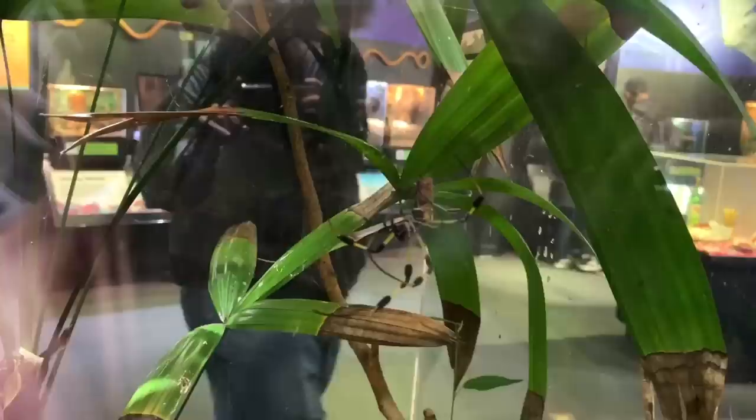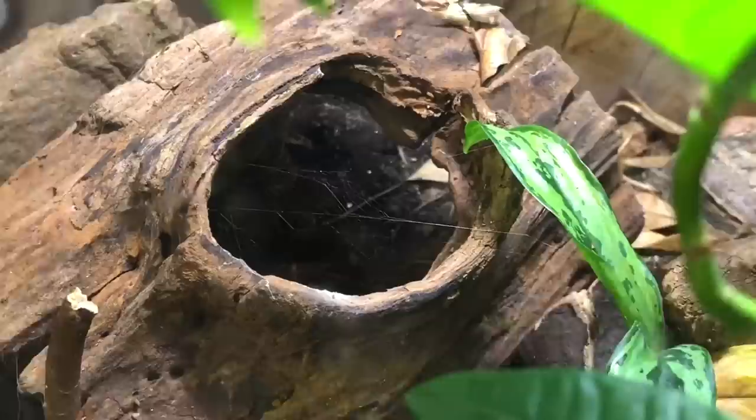Here we see they have a T. stirmi, or the bird-eating tarantula, and these are really cool. I personally don't have one, but I do think that this enclosure is pretty appropriate. I don't like how they have rocks in the water dish though, and I don't like how little substrate that they have.